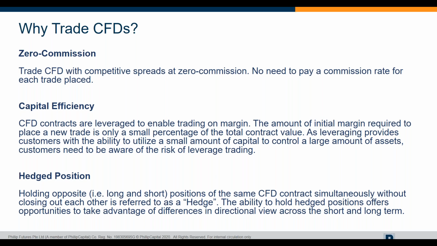Essentially, it lets you hold the opposite position of the same CFD contract. This can go in a few ways. Let's say you're holding a long CFD contract for a longer term. Then in the intermediate term, you wish to ride on some downside, there's some correction. Then you can enter a short position at the same time. So the long and the short position can be open simultaneously. One doesn't cancel the other out. That is one of the properties of CFDs.